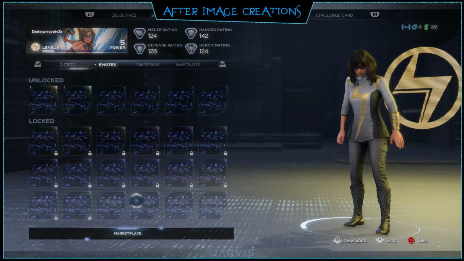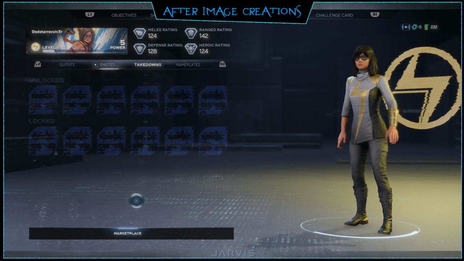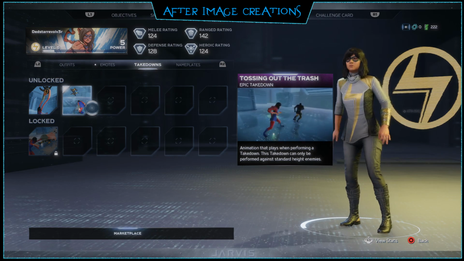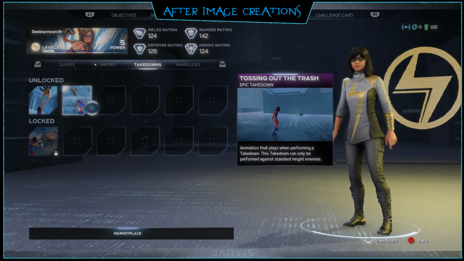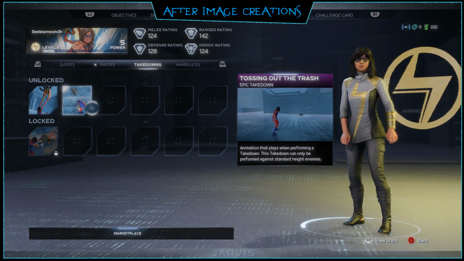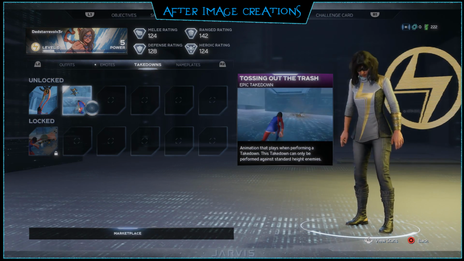Didn't mean to click that. And then same thing, you can set your emotes here. The legendary takedowns you have here, depending on what special move you're using, is how it'll take down the enemy. It'll give you a little prompt that's circle and triangle on the PlayStation. And then you'll do a nice finishing move or slam them down in some fancy way.